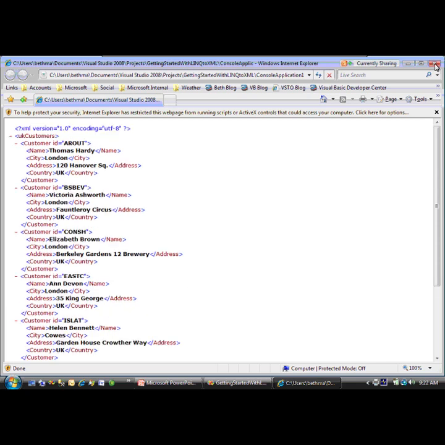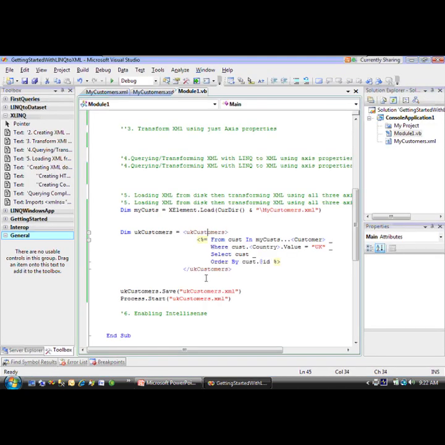So I was able to pull out the whole entire element. In this case, I just said UK customers, and I'm just saying select cust. Cust in this case is the XElement itself, right? So it just pops that right in there. If I wanted to change the names of the elements, then I would need to actually create new elements.